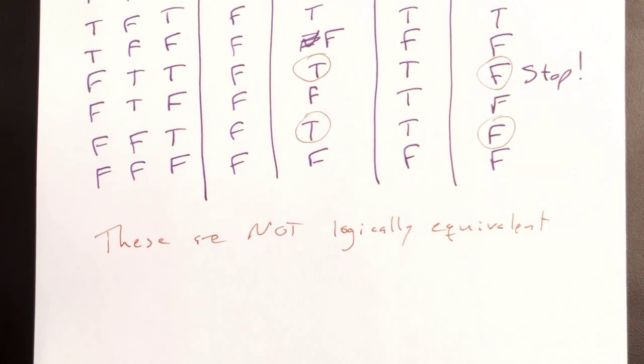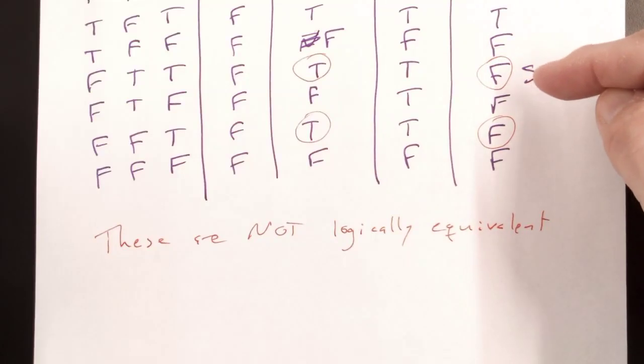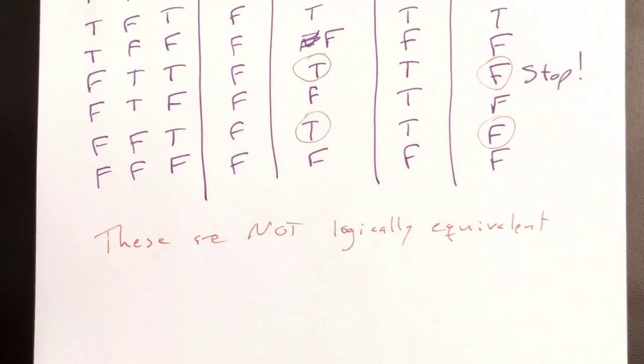I don't care whether you finish that last column or not. You'll notice what I didn't do was I didn't make the if and only if column. But if I had made the if and only if column, it would be true, true, true, true, false. Because if and only if is only true when they agree. So that fifth row is going to give me that first place where I lose my ability to be a tautology.